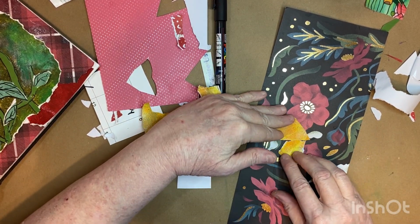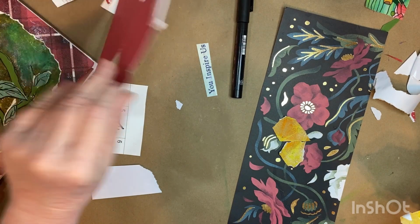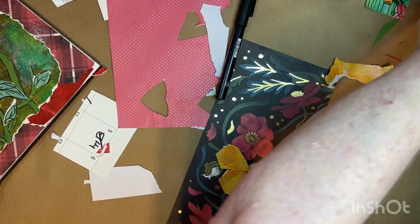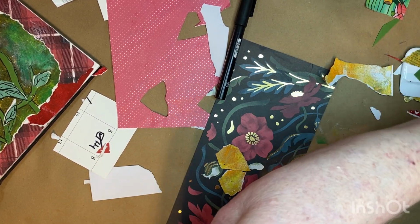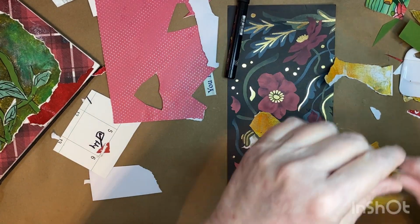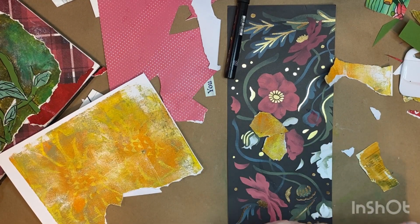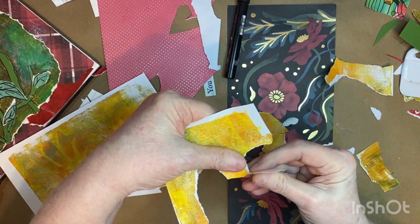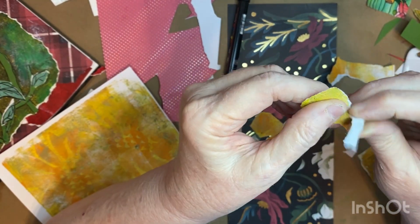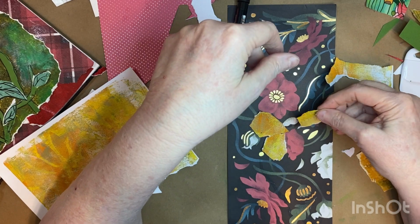And I'm just tearing a rough butterfly shape. In fact, I think I had another one already done, but like I said, I've got a huge mess over here, so of course, I don't know where it is. So we're going to rip up some more, we'll use some more wing paper here to make the wings. And just kind of trying to tear and get them in a rough butterfly shape. I'm not really trying to be perfect here.